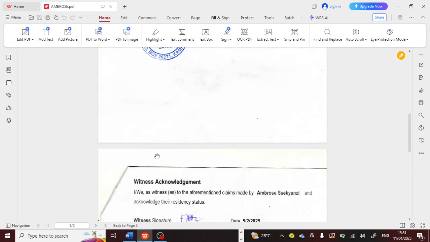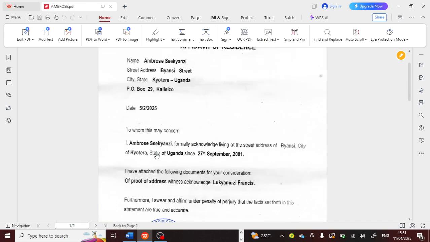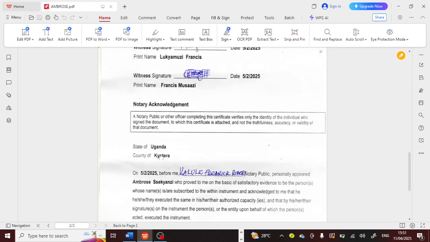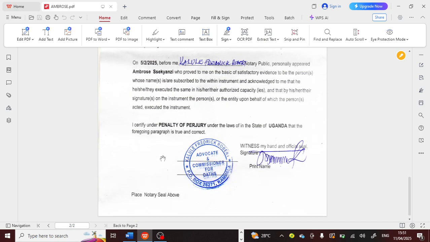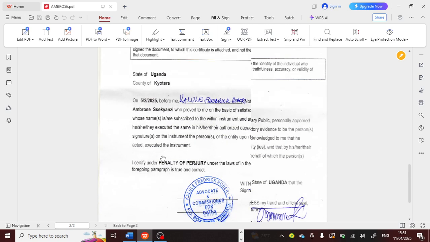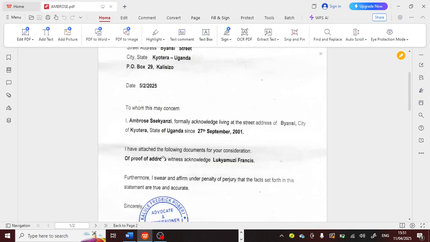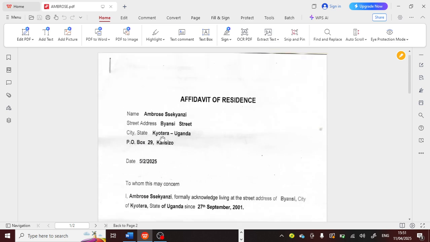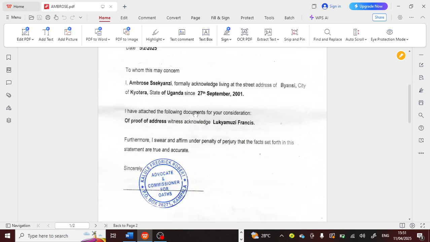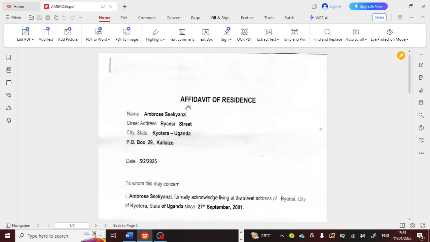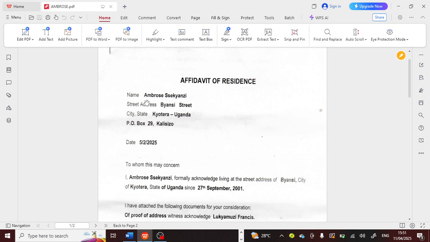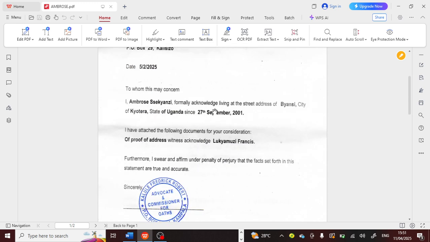your proof of address. So this thing has become a nightmare, most probably for people living in countries where there are very few Deriv traders. So it's hard to get assistance in this. So this is how an affidavit is supposed to look like. This is the information you're supposed to be filling in. And now this is mine. So you don't need to copy my information because they want to verify it.